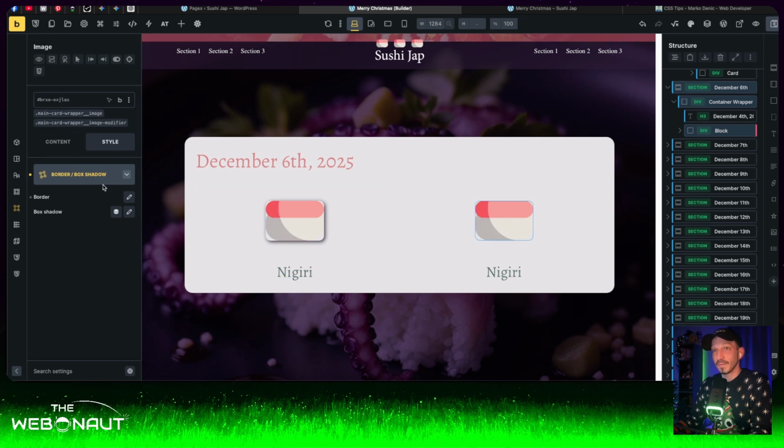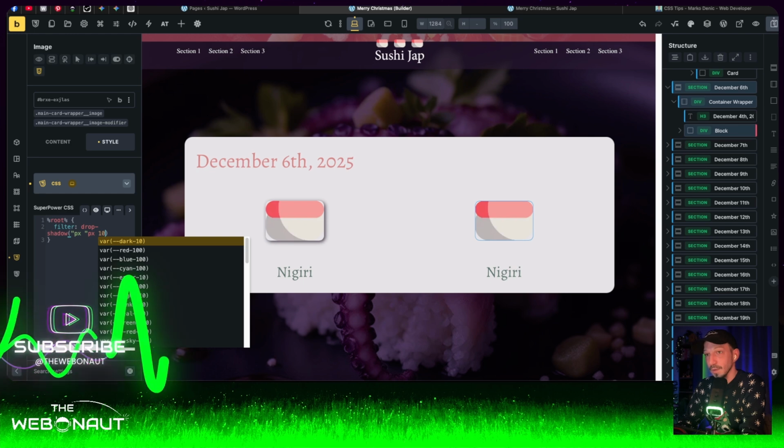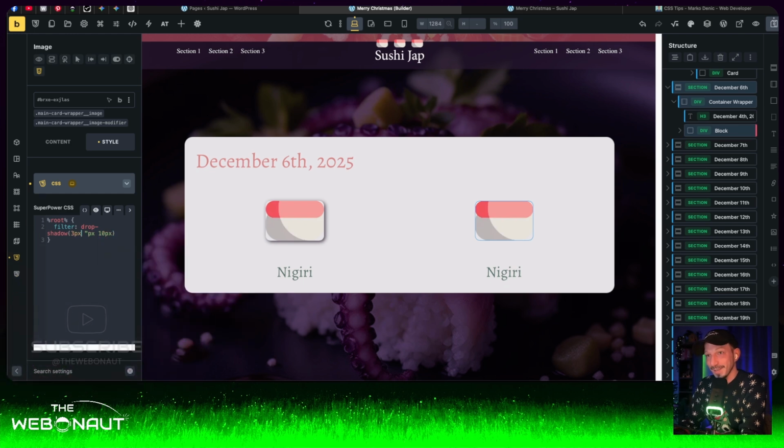Let's just go here. We're not going to go into box shadow, but directly into CSS. We're going to, of course, target the root. So we're going to put our selector, root, then the curly brackets. Then we're going to put filter, and then we're going to use the value drop-shadow. Do not put any space, but put a parenthesis. And we're going to put 3 pixel, 3 pixel, 10 pixel. And I'm going to put my variable right here. And look at this. Boom.